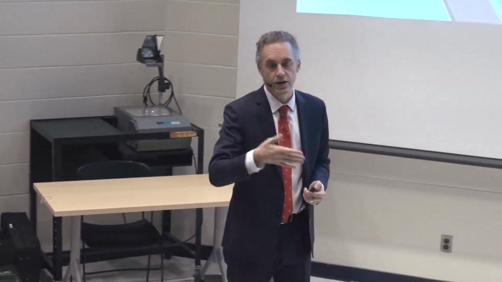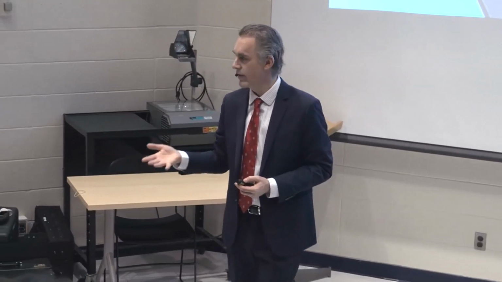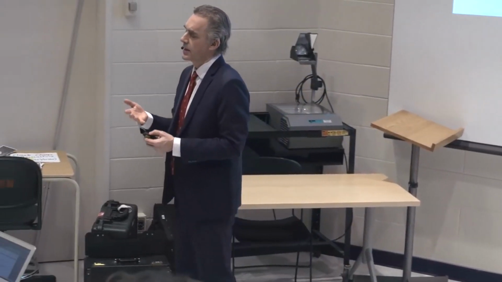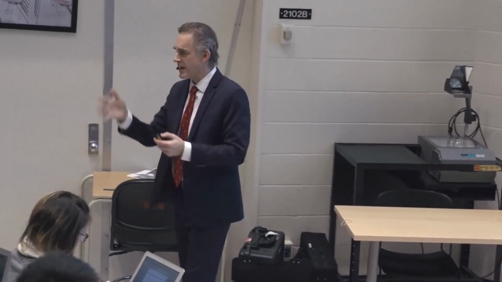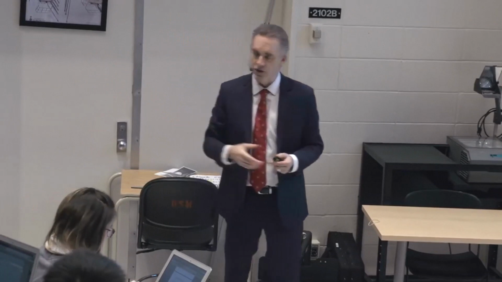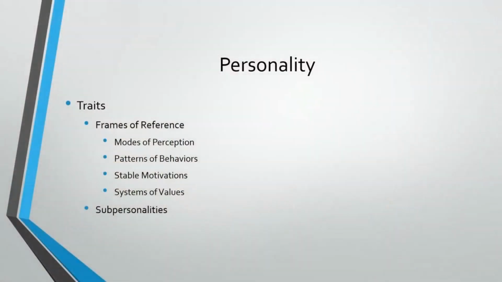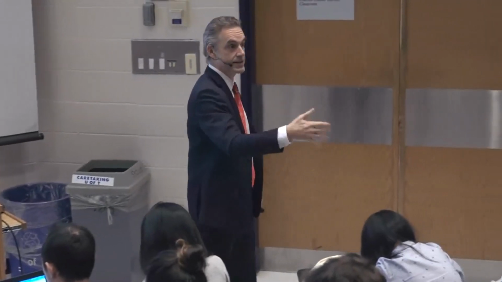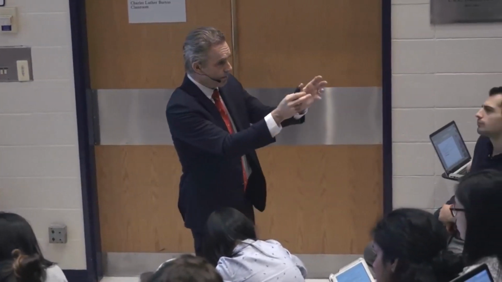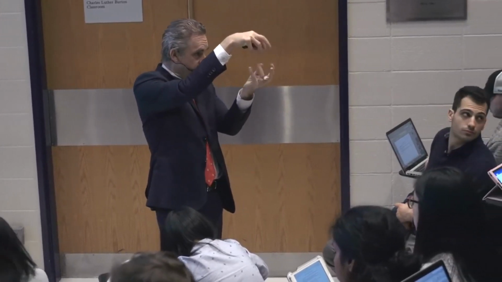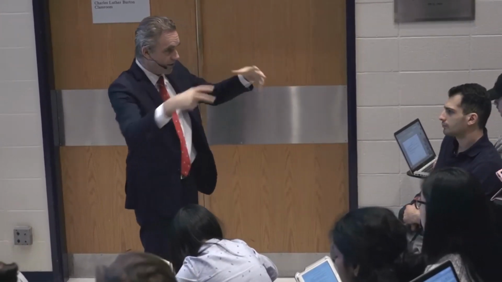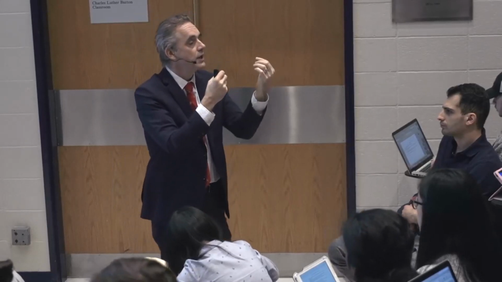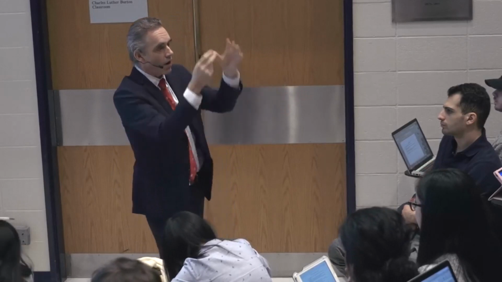Here's the bare bones of the psychometric model of personality. We'll call it roughly the Big Five model. The reason it's called the Big Five model is because psychometric investigations have indicated that you can specify human personality along five basic dimensions. You might ask, what exactly is personality? That's partly what we've been trying to wrestle with the entire course so far. Or what exactly is a trait? Think of a trait as an element of personality. I think the best way to think about a trait is as a sub-personality. So you're made up of sub-personalities that are integrated into something vaguely resembling a unity, but the unity is diverse. There are describable, stable elements that characterize you, that are elements of your being.